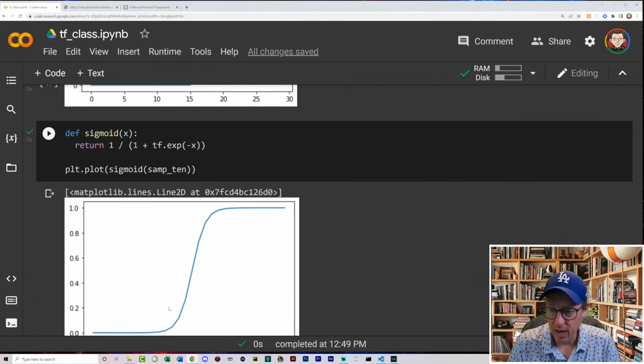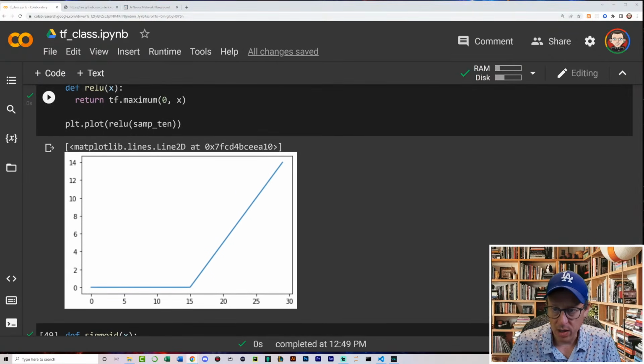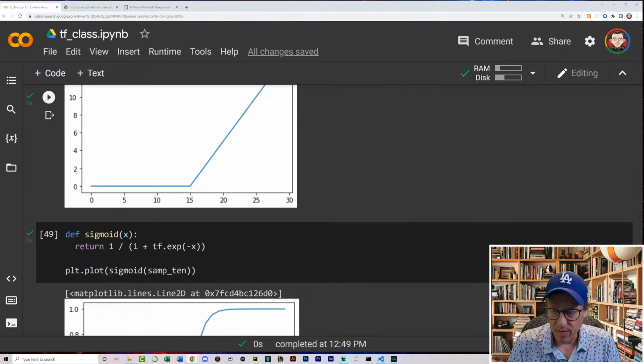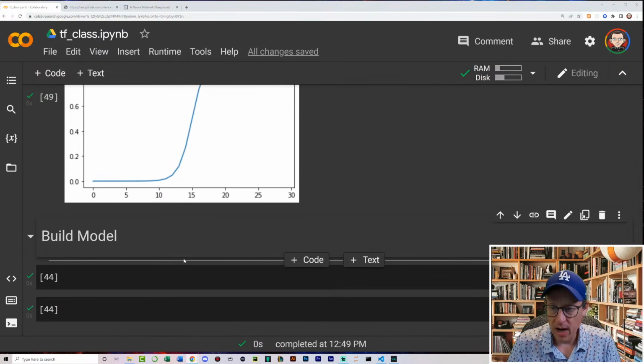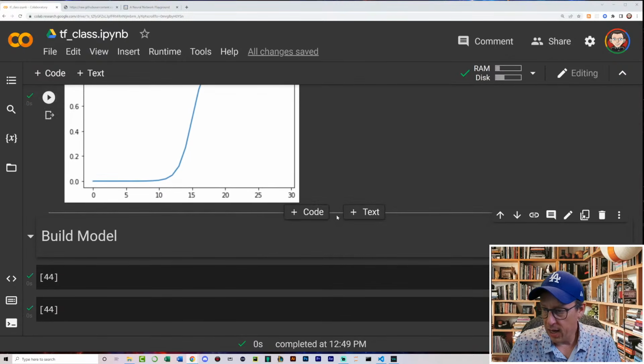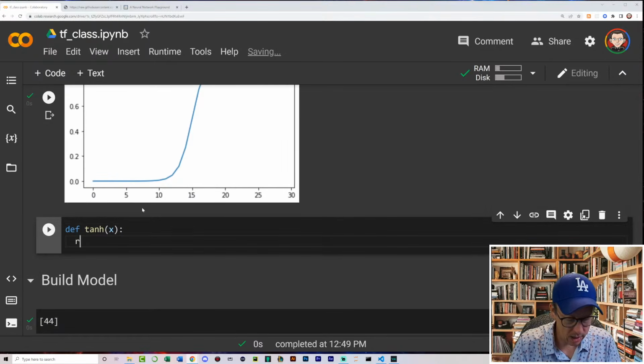Now we can do curved lines. So we can break on sharp angles using Relu, and Sigmoid allows us to come in and do curves around our data. And then tanh, that was the other one, and I'll show you exactly what it allows us to do. Let's define another function, and we will receive our tensor again, and I am going to just return this, and pretty simple, isn't it?